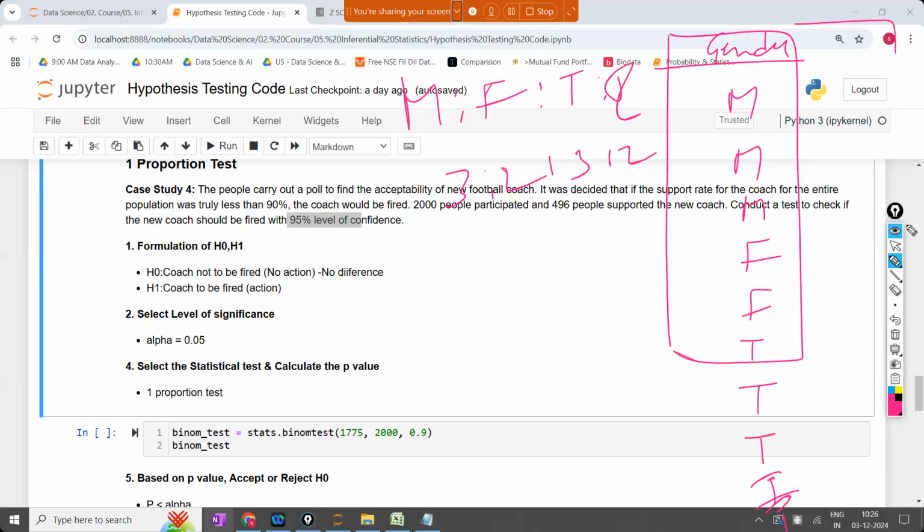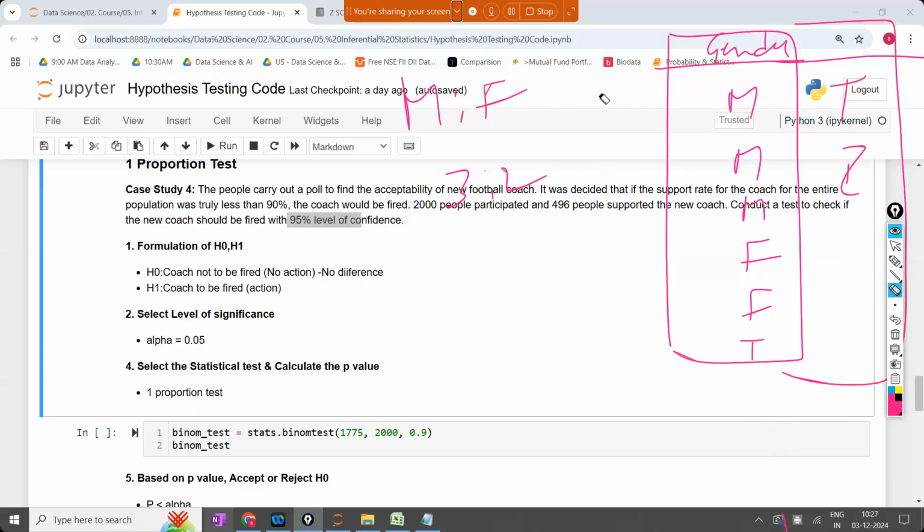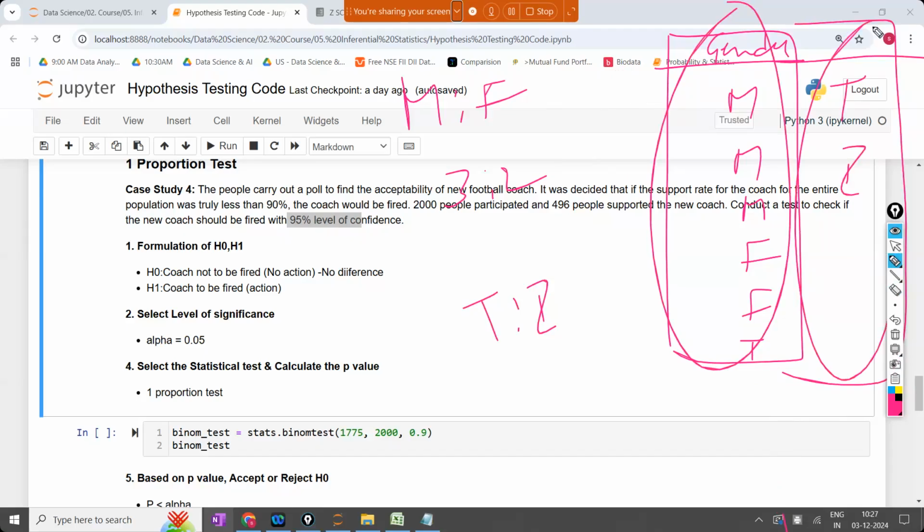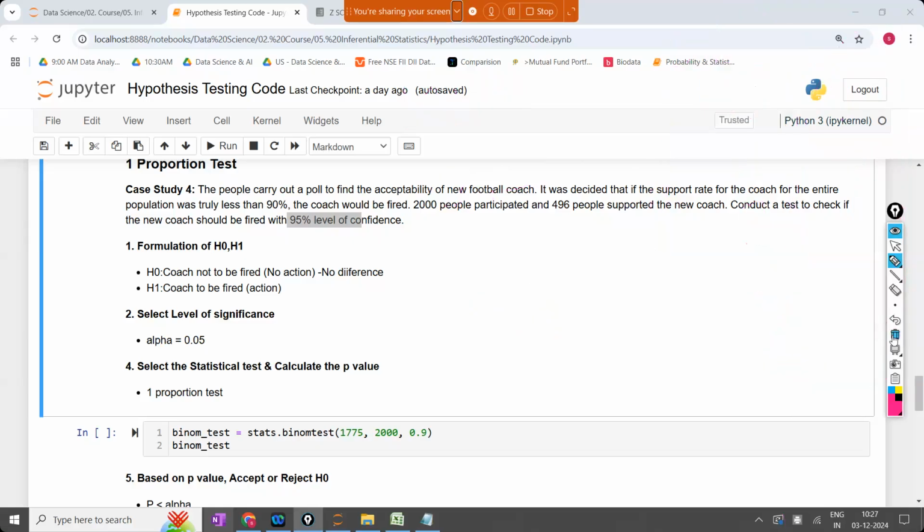If, for example, a separate column is there, in which T and I are there separately, and M and F separately, then it is a different test. This is a different one. How many T to I are there? Then it is more than one proportion. This is a one column proportion. This is one proportion. More than one proportion is there, so it comes under a different test. But here I have only one column. The column is only one, so it is called a one proportion test.